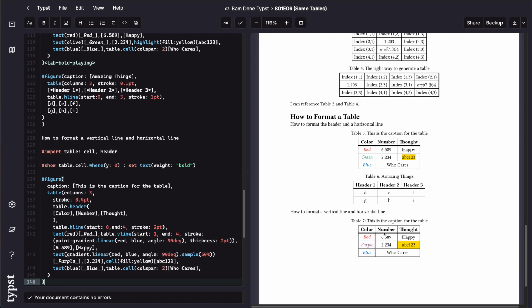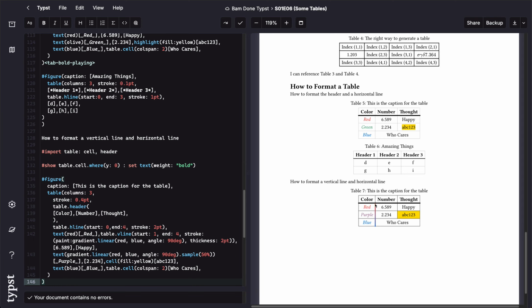Okay, this is a lot more complicated, but we're going to walk through this. I've got a vertical line, and I did a gradient, because why not? And I did another line here. And look, in this table, all I did was highlight the content, but in this one, you see I filled the cell. So we'll walk through that. Also, I didn't talk about how to combine, but I'll do that here in this example.